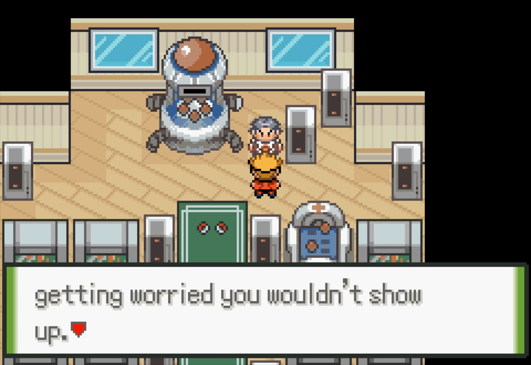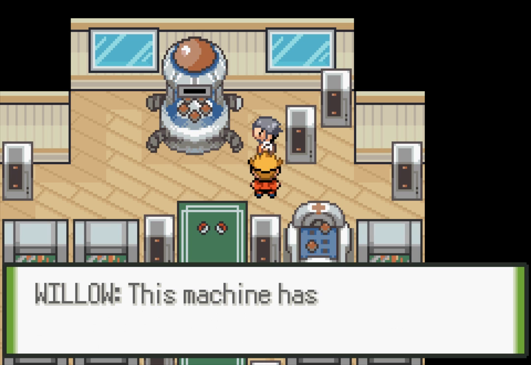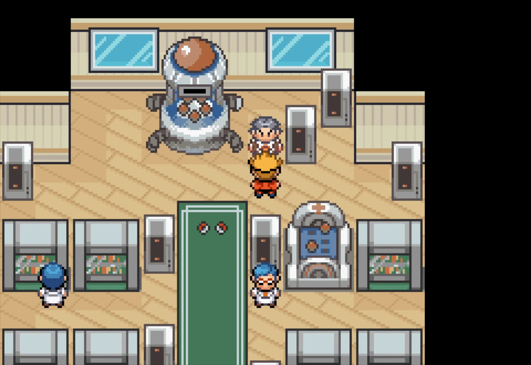I was getting worried you wouldn't show up. I believe you just got your trainer license yesterday, so I'm here to give you your very own Pokemon companion. This machine has 5 Pokeballs in it. Pick whichever one you want. Make sure you choose carefully. This will be your new friend after all.